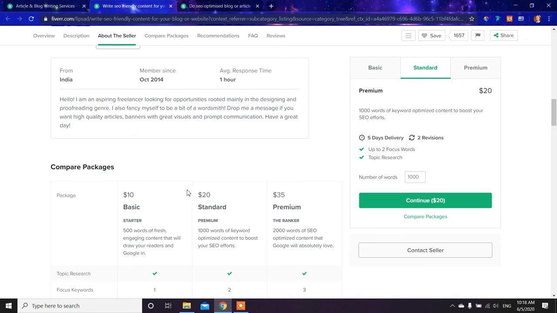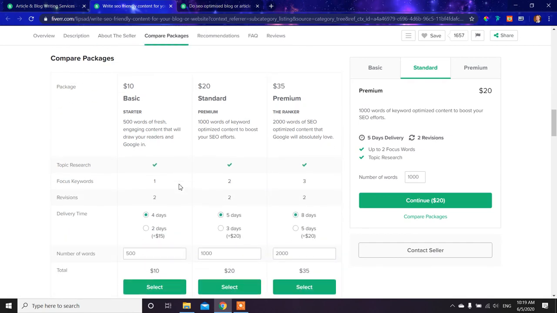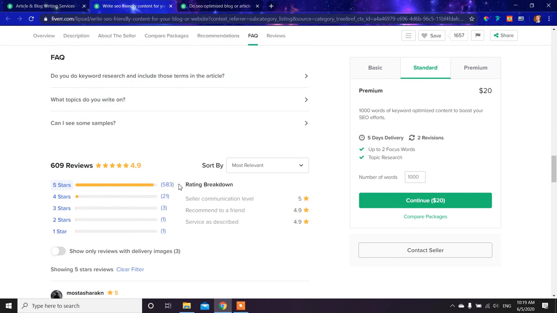Use these people that are getting tons of work as an example of somebody to emulate. Look at how they're thinking. Not just the words that they're using, but how are they communicating their quality, their attention to detail, their skill level in the gig description and all of the different aspects of the gig. It can be very simple to do this, but it just takes a concerted effort.